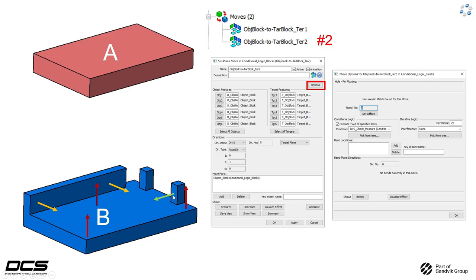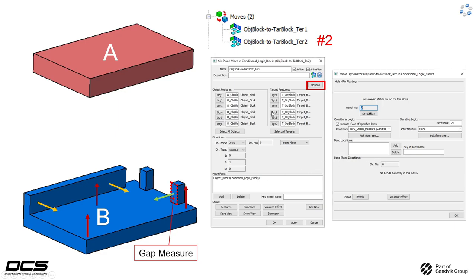Now, we only want to locate to this surface if there is an interference condition, because again, that's what we're trying to prevent. So we only want this move to happen or to execute if there is an interference condition. So we already added that gap measure, which is here. So we have that measurement in our tree.